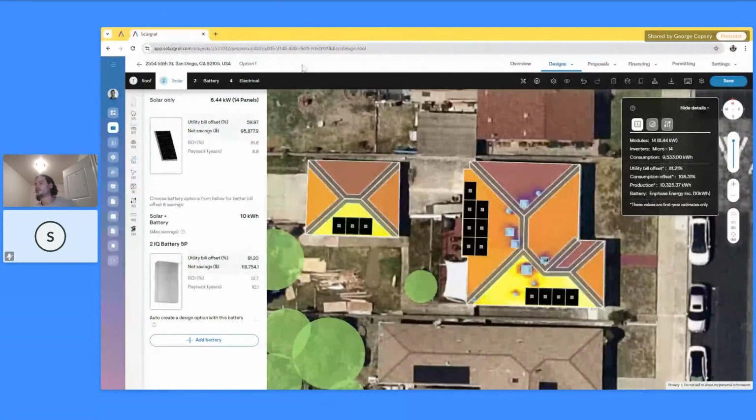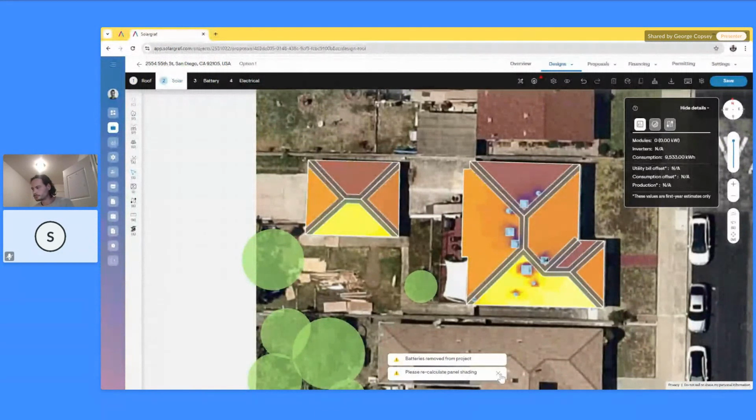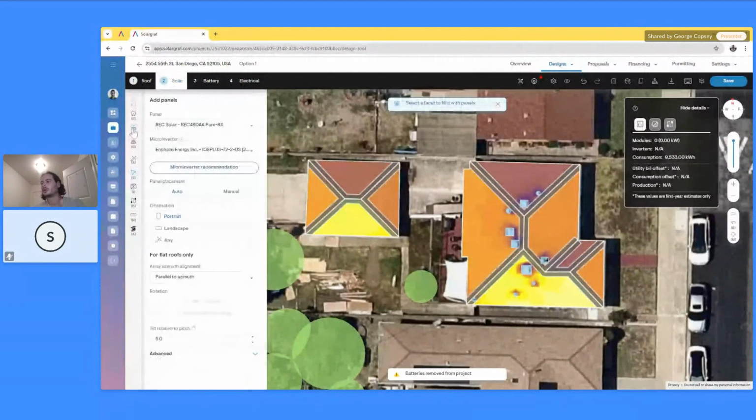So what I'm going to do now, I'm just going to close that menu for you for a moment. And I just want to show you an alternative method for designing this system. It may be, for example, that you don't like that the system has combined portrait and landscape, or there may be some other kind of aesthetic issue with this design, and you want to have a bit more control about exactly where the modules go. So just for the sake of being complete with the demo, we'll just clear all of our work in Solargraf so far.